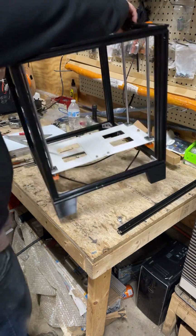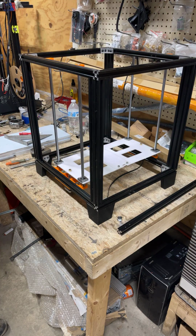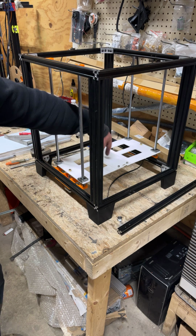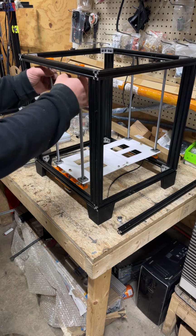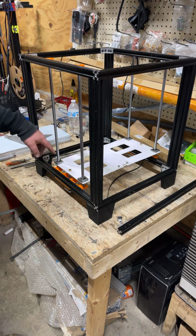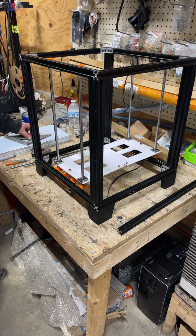So anyways, I'm going to pause the video, check the measurements like I did on the other side, and then we'll be back for the next step, which will be tightening these two screws really good. You don't want it to slide. And then we're going to slide these back down, pop it out, pull the bearings and the lead screw things, and then we're going to clamp it down to our bed gantry.